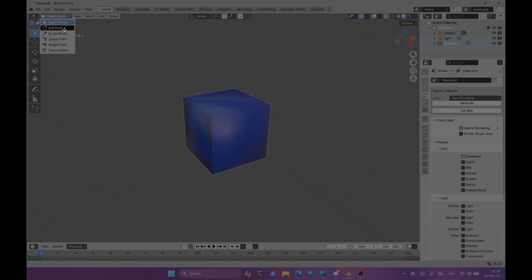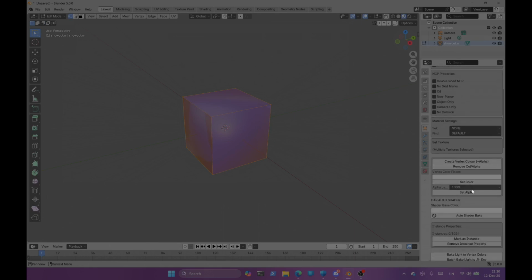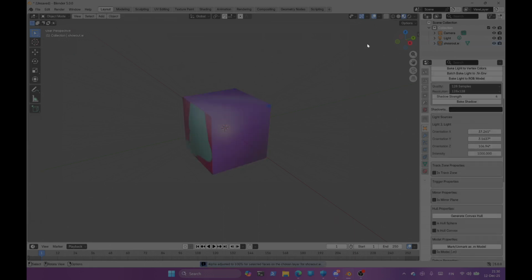As I can just show you how the alpha can be, say, at 100. So now it's like this. Okay.